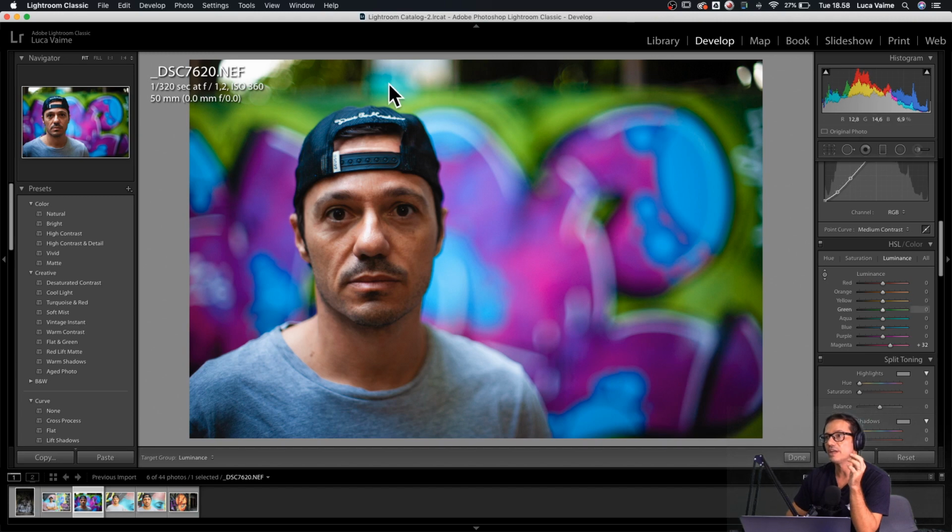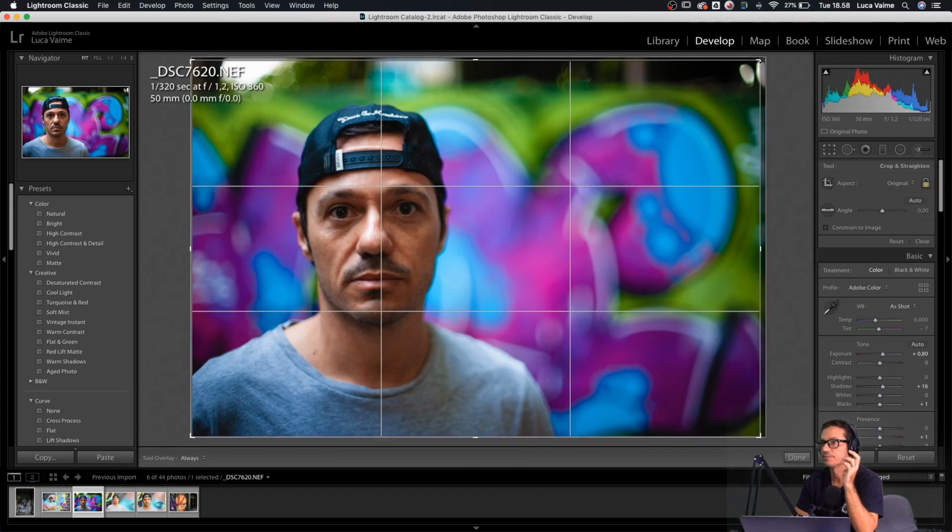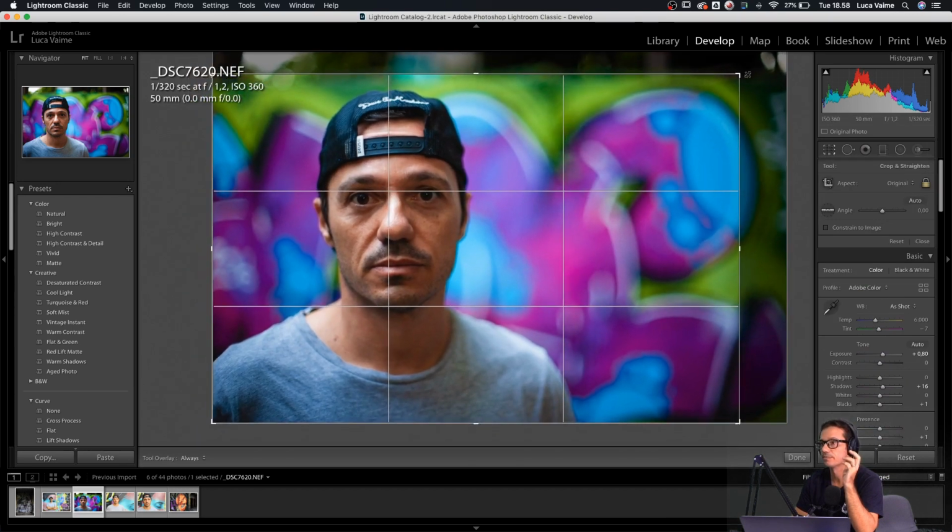Now, if you see over here the top cut, it looks almost fake, this graffiti in front, because of the top there. So maybe what we could do is crop a little bit this shot. Like that.